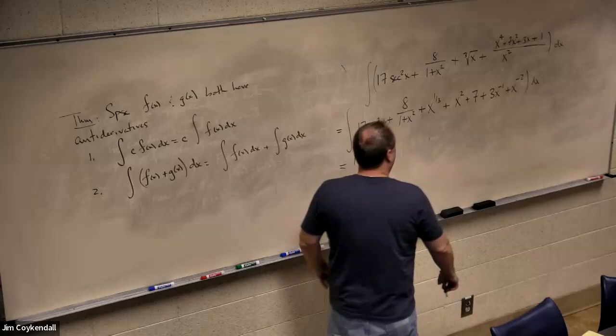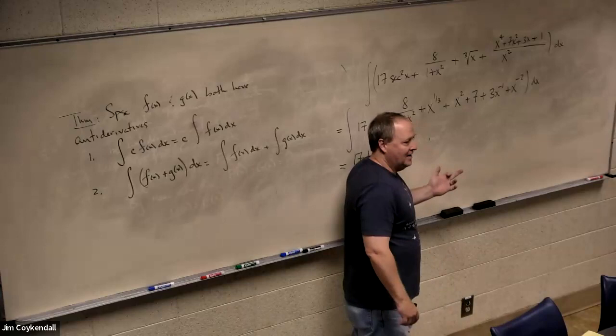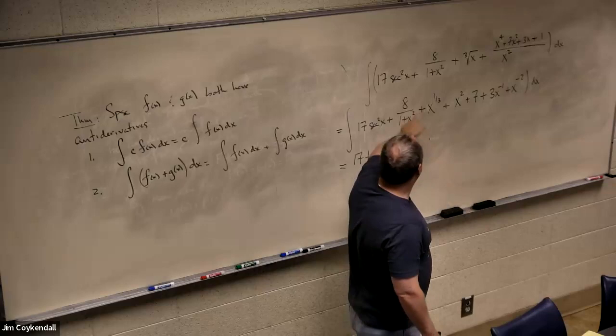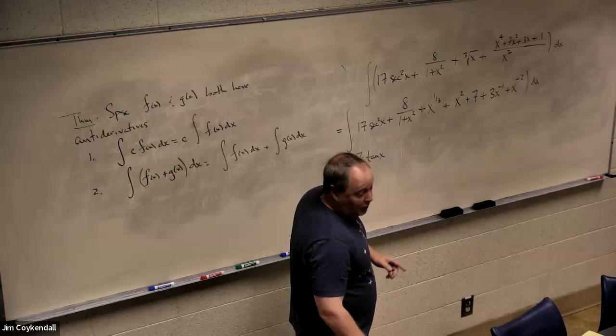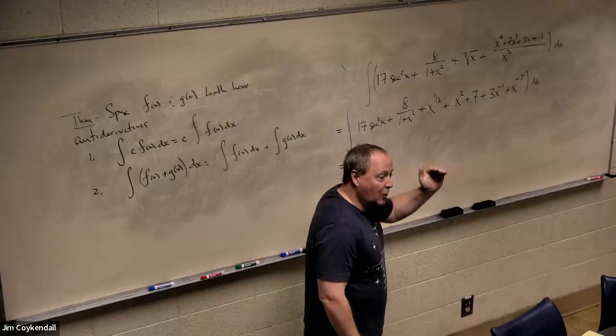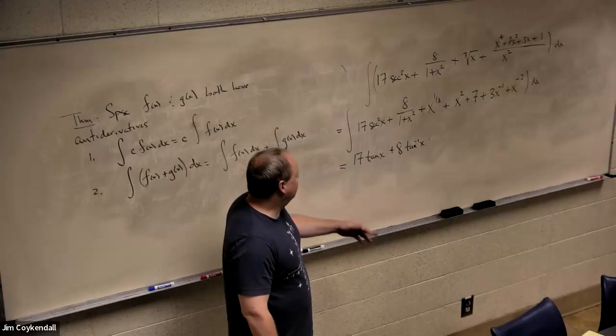Okay. Ooh, here's one. Now, that one's a little tricksy. Be careful, though. This isn't a natural log one. I had an 8 over x squared plus 1 there. Anybody remember that? You're close. Arctangent, right. Remember, the derivative of the inverse tangent is 1 over 1 plus x squared. So this should be 8 times the inverse tangent. And the rest of this should be smooth sailing.